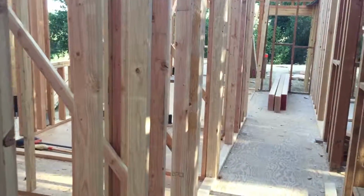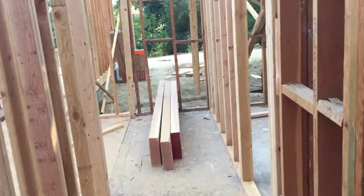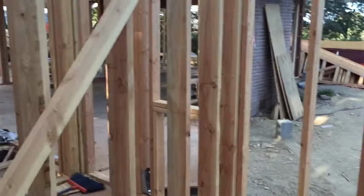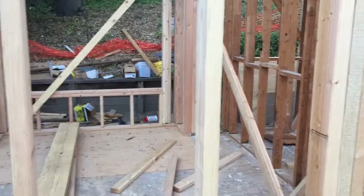Next week should go pretty quickly, because they have to be close to being ready to start wrapping things in plywood and getting more of the structural support on. And when they do that, then you'll start seeing all these goofy cross beams start to disappear as they get more of the structural support from the roof and the exterior walls. So they're pretty close to that, and in another couple of days we should start really closing this in, and it'll really look like a house then. So we're close.